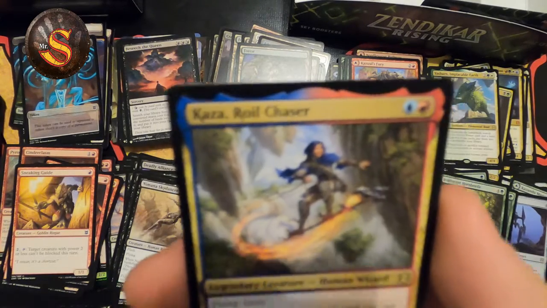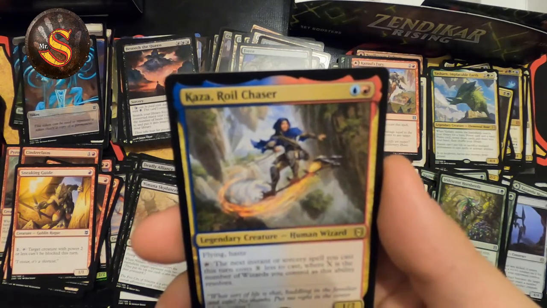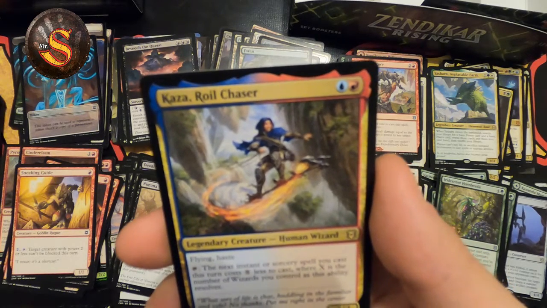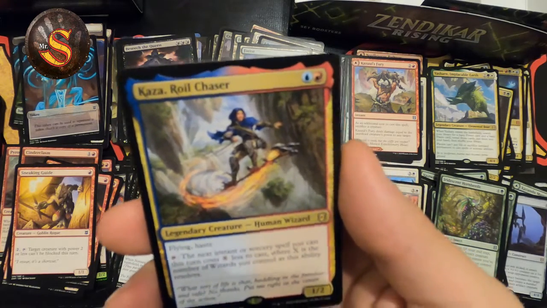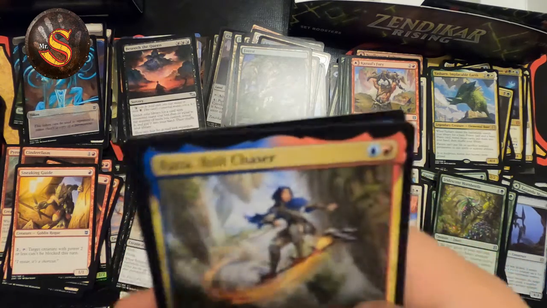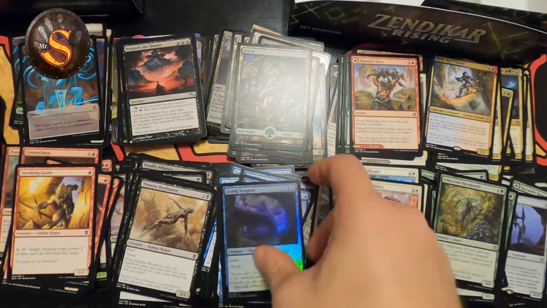Kaza, Royal Chaser. Royal, like boil. Let's see, 2 mana for 1/2, flying, haste. Next instant or sorcery spell you cast this turn costs X less to cast, where X is the number of wizards you control, as this ability resolves. I could see there being lots of potential for you. And a Living Tempest is our last card, and it is a foil.